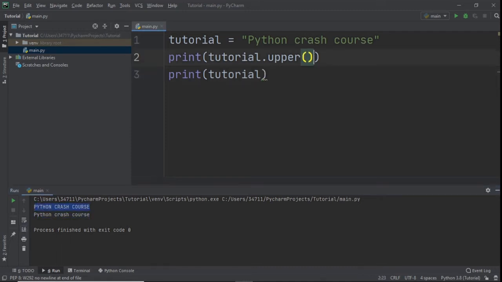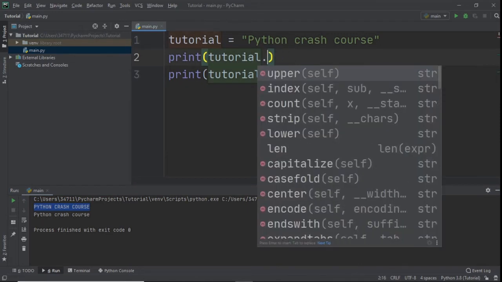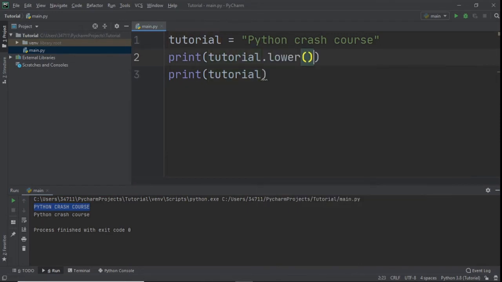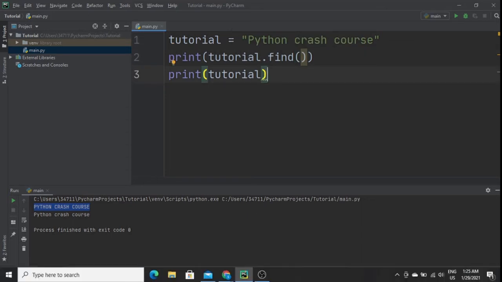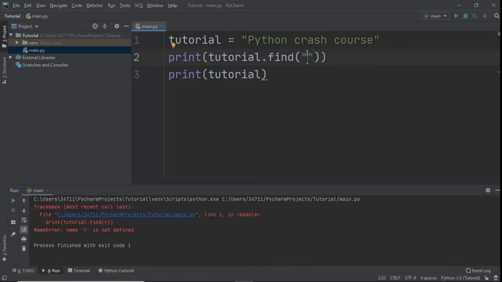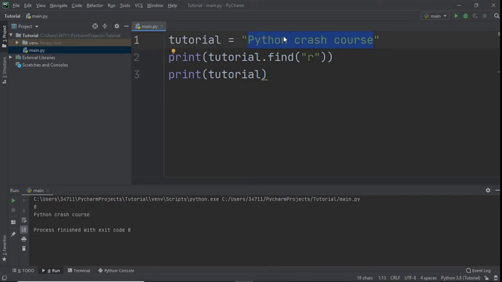And similarly to dot upper, we have dot lower for converting our string to all lowercase. We also have find for finding specific characters our tutorial string contains. For example, we can type R and it will give us the first index where R appears in this string right here. It shows us 8.